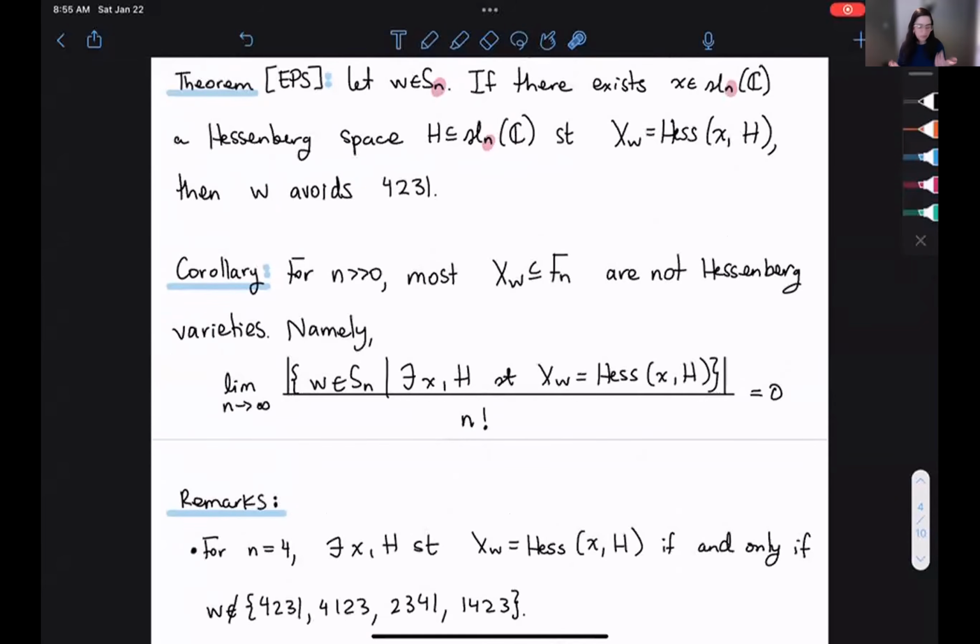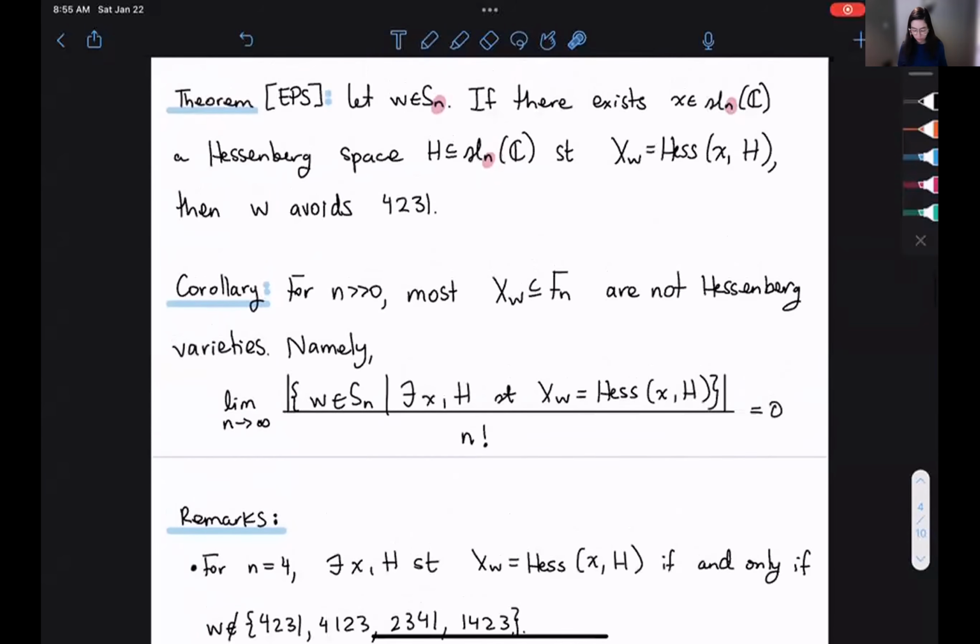Now, the other remark I want to make, for those of you who know this criterion, is that there is this beautiful result that I mentioned before by Lakshmibai and Sandhya, who say that a Schubert variety is smooth if and only if its permutation avoids 2 patterns. One of them is this one, and the other one is 3, 4, 1, 2. So this is getting rid of half of the non-smooth Schubert varieties, but the other pattern can appear as a Hessenberg variety.